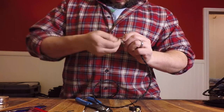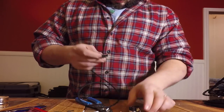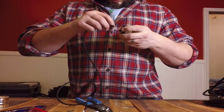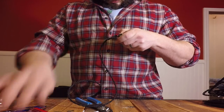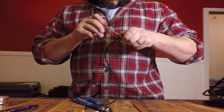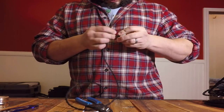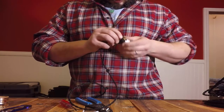Attach the copper wire to the terminals. The neutral wire, which is usually but not always the white insulated one, attaches to the silver terminal. The hot wire, which is usually the black insulated one but not always, attaches to the brass terminal. The hook should go around the terminal in the direction that pulls the wire towards the terminal when you tighten it. If that's not the case, loosen the terminal and reverse the direction of the wire. Ensure that both terminals are hand tightened with a screwdriver.